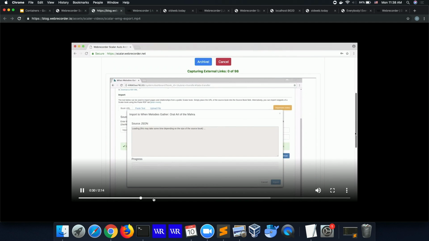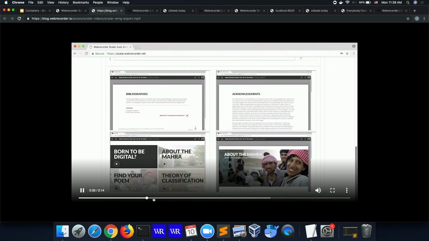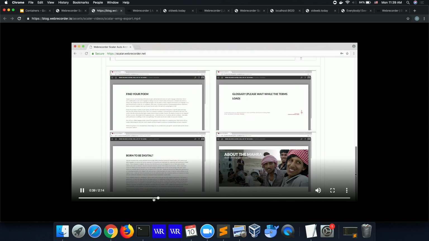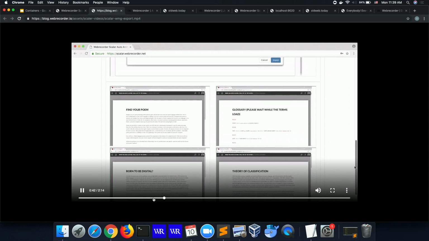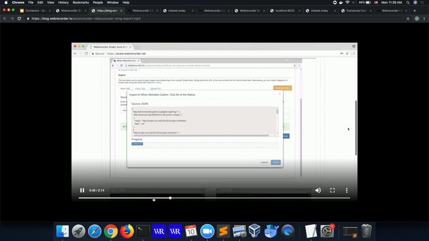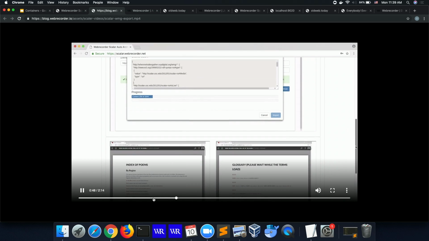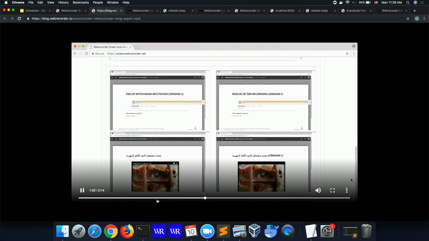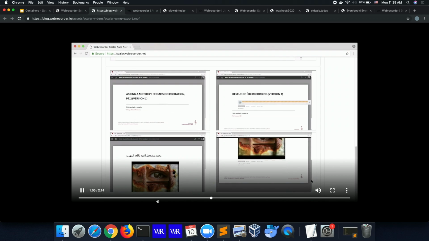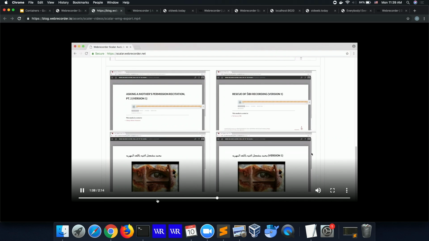and essentially copies an existing Scalar site into a container, and then at the same time it starts other browsers that actually run a crawl on all of the links that are external. So for example, any links that point from Scalar, which is basically just a CMS, to YouTube or Vimeo or any external includes, will of course not be captured simply through the import-export process. So for those, we need to do the web archiving approach, where we run a browser-based crawl, and so that's what you can see in this video.